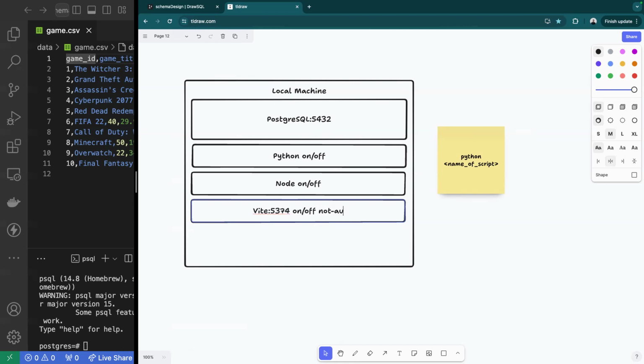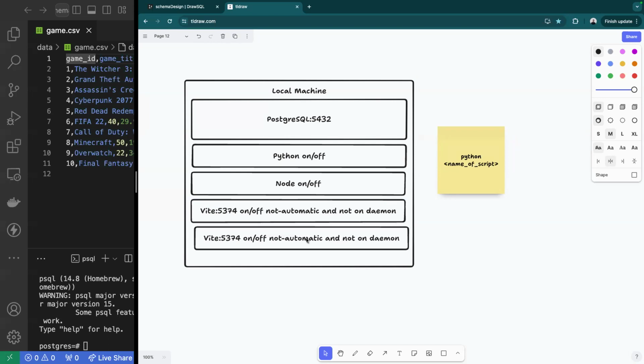So it was not automatic and not on daemon. Now, daemon mode. What does daemon mean, right? Daemon actually stands for running as a background service, meaning it's not going to occupy my entire terminal whenever it's being executed. Well, Vite would occupy my entire terminal. I would have to manually turn it off and on. So it was not automatic, but it did provide a service occupying a port in port 5374.